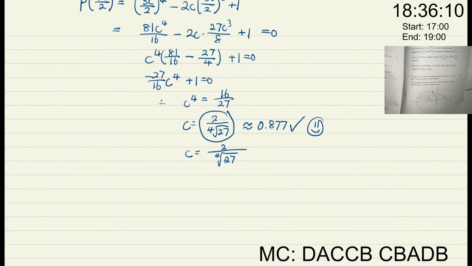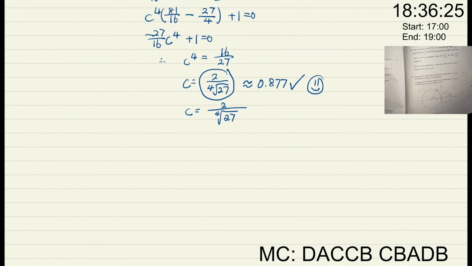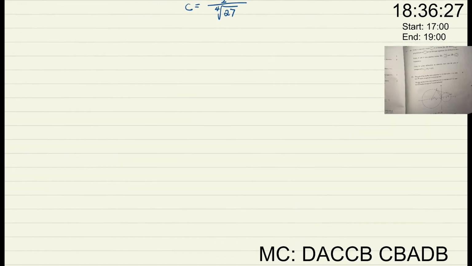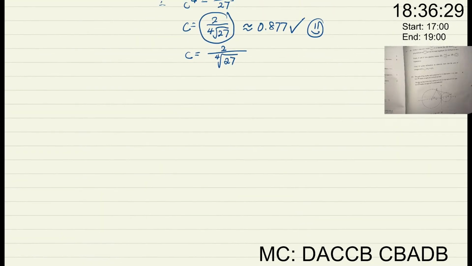Wonder what common mistake they all made. A lot of people ended up with c equals 2. But c is this number because it's between 0.8 and 1. So we're up to the vector question now at the very end of question 14C. We've got about 20 minutes left. Pretty cutting it close there.